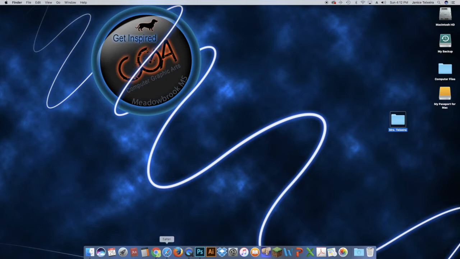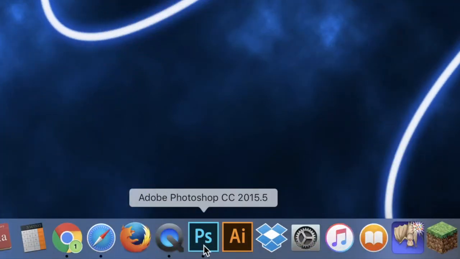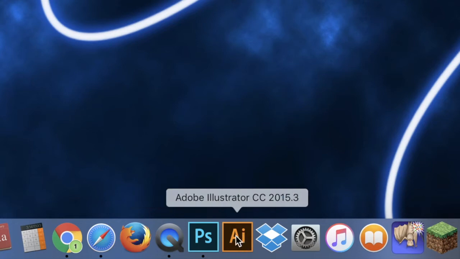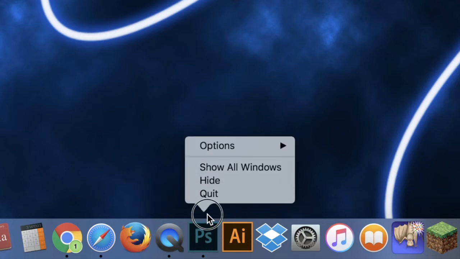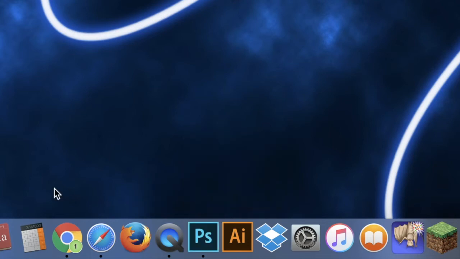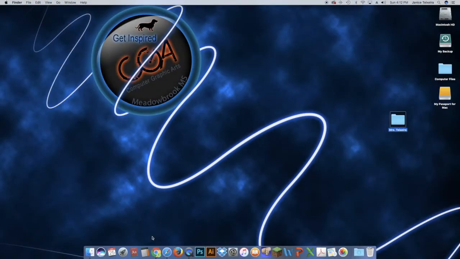So if you look down here on the dock, this is your Photoshop icon right here. And notice this little tiny black dot underneath it. Illustrator, which is this icon, does not have that. That means Illustrator is quit. It's shut down. But Photoshop is open. So we need to first close Photoshop in order to open it on default. To do that, I'm just going to click and hold, and then I'm going to drag up to quit. And I'll wait for that little black dot to disappear. All right. So now I can open on default.